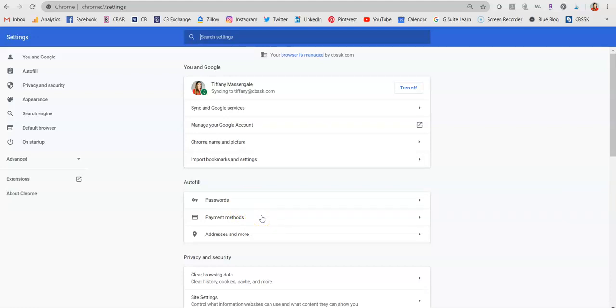Like if you put your credit card information in, sometimes it'll ask you, "Do you want me to save this?" It doesn't save your security PIN number on the back of your credit card, so you will still have to put that in. But maybe it always wants to populate like your old debit card. Like you got a new debit card, that one's old, you tore that one up, and you can't stand that it's always auto-populating the old debit card.